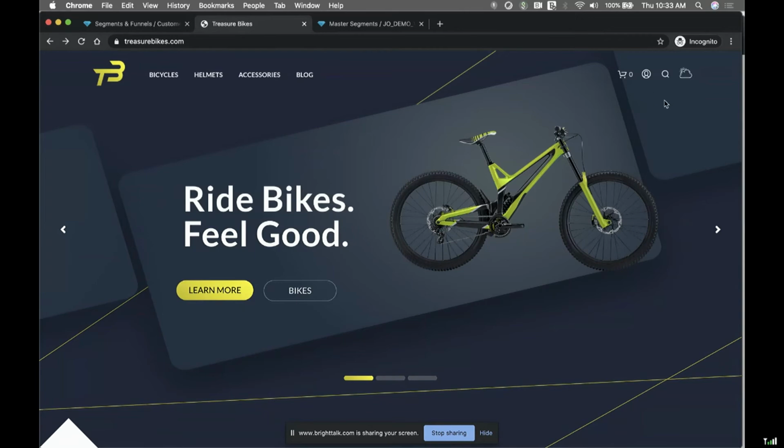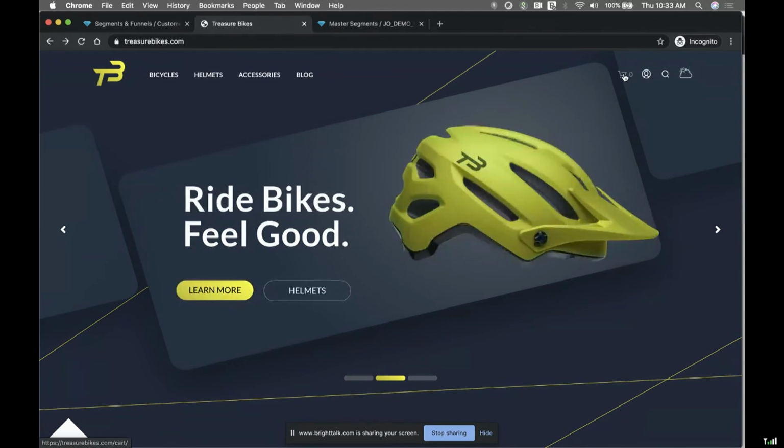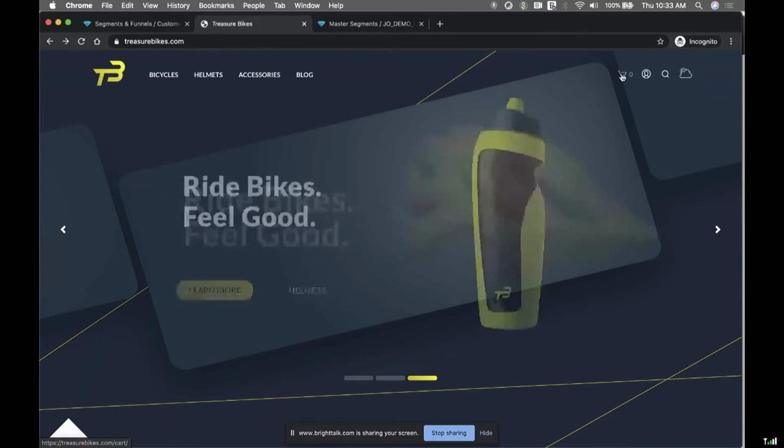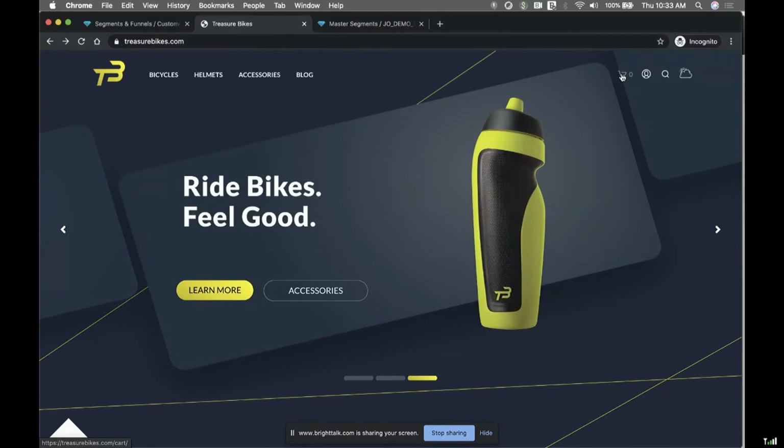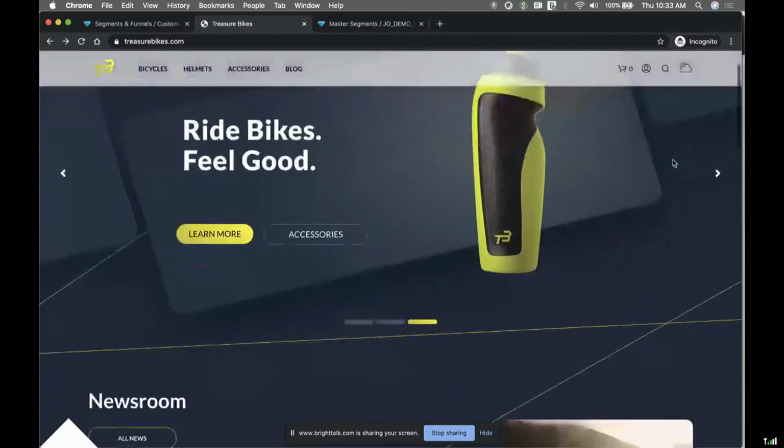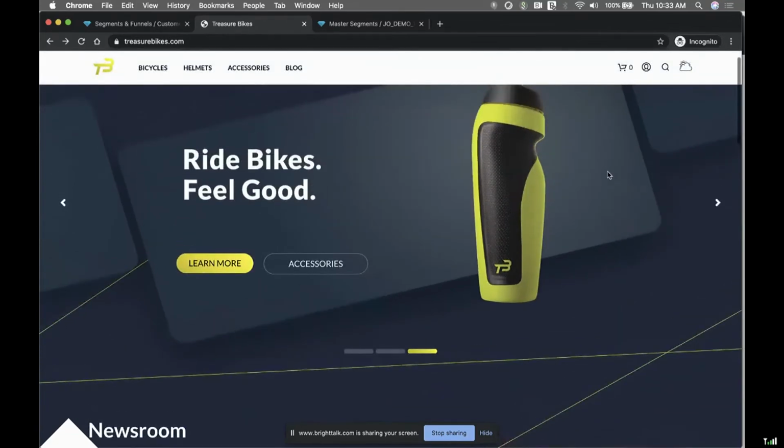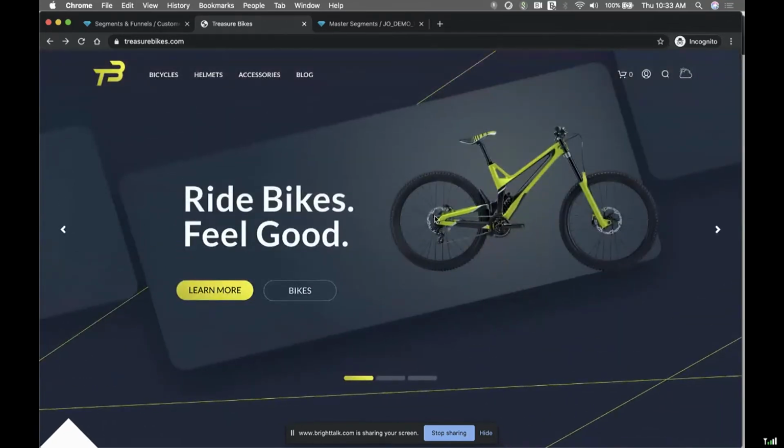We also have a mock integrated e-commerce store that tracks when people add to the cart and purchase items within the Treasure Bikes website. We can also collect demographic data like age and gender, if we send out surveys to customers in this sample e-commerce store.